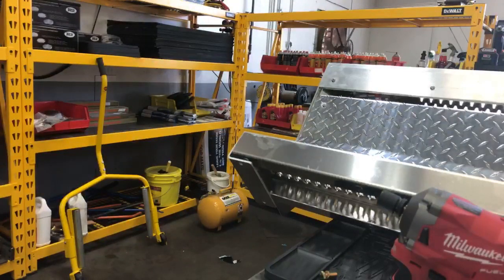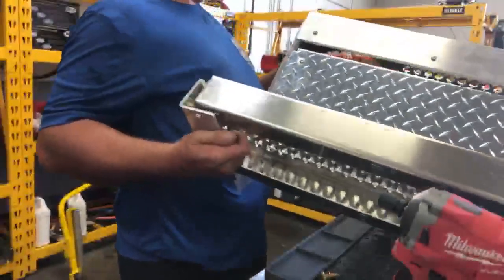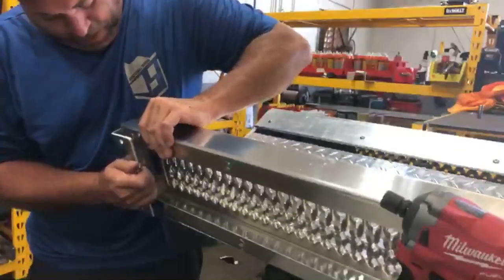Yeah, trucks make big bucks, but they cost a shit ton to fix. Like, my employees think that I'm rich, to be honest with you.